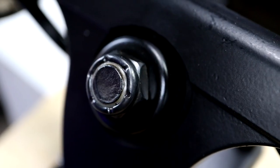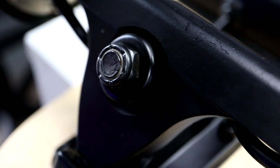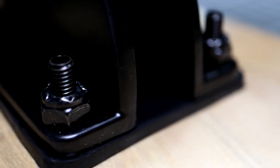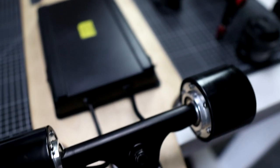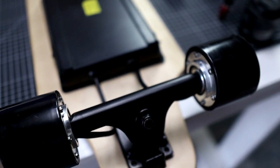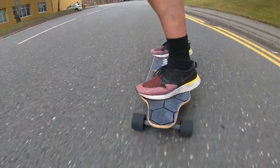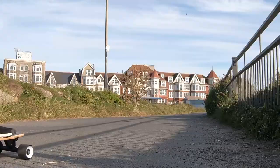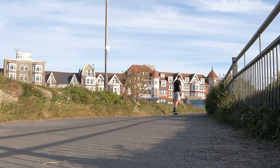The trucks are aluminium and 25cm wide. They are unbranded — no Paris trucks here at this price point. They look cast rather than forged to me and come fitted with one riser. When riding, they felt good. Carving is particularly fun on this board — it loves to carve, and that's what it's designed to do. It's designed for long flat beach promenades where you can carve away under a setting sun, and for that the trucks are perfect.